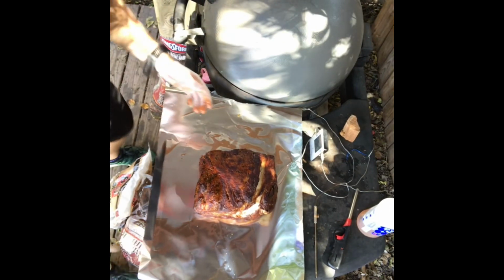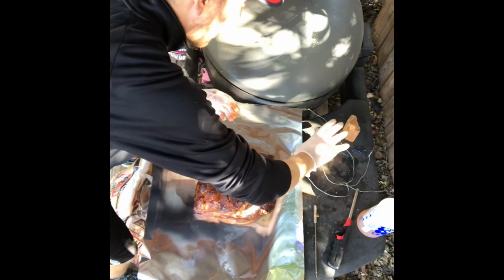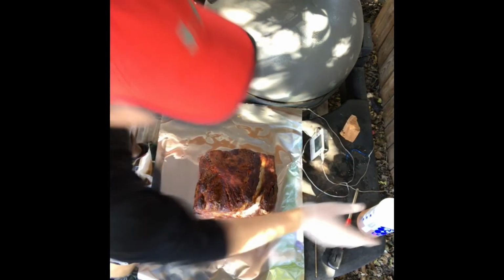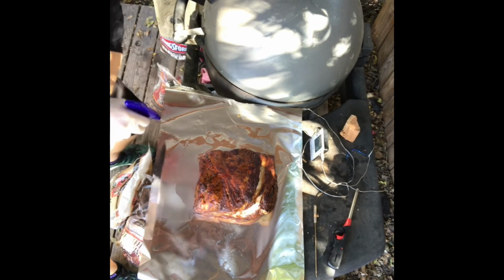Beautiful. Now look at this. This thing is looking great. The color is phenomenal. It's got that nice bark to it. So before we wrap it up, I'm going to give it just one more little spritz. Spritz, and we're ready to go.